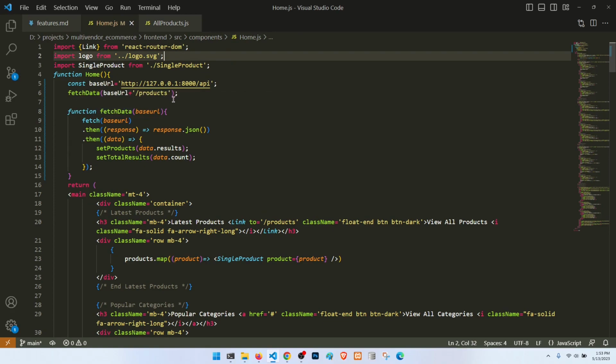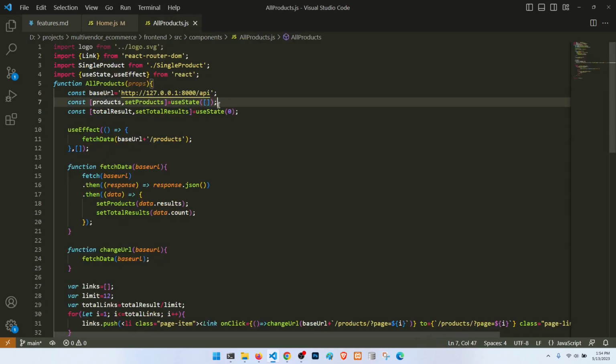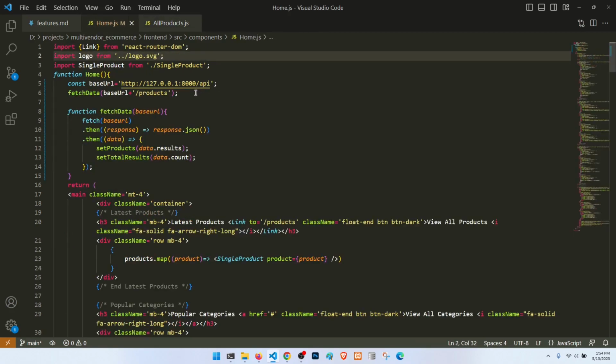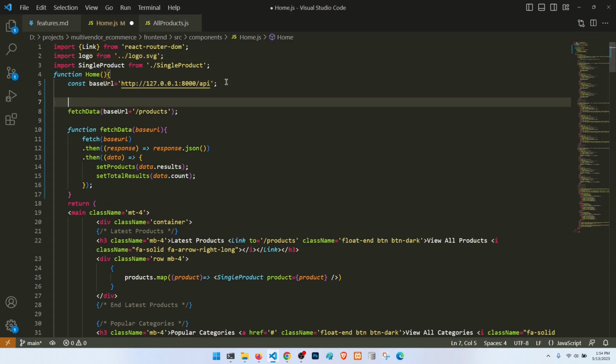No issues. So fetch data and all result is here, and this products.map. One more thing, products, we need to use a state. Let's keep it in a useEffect.